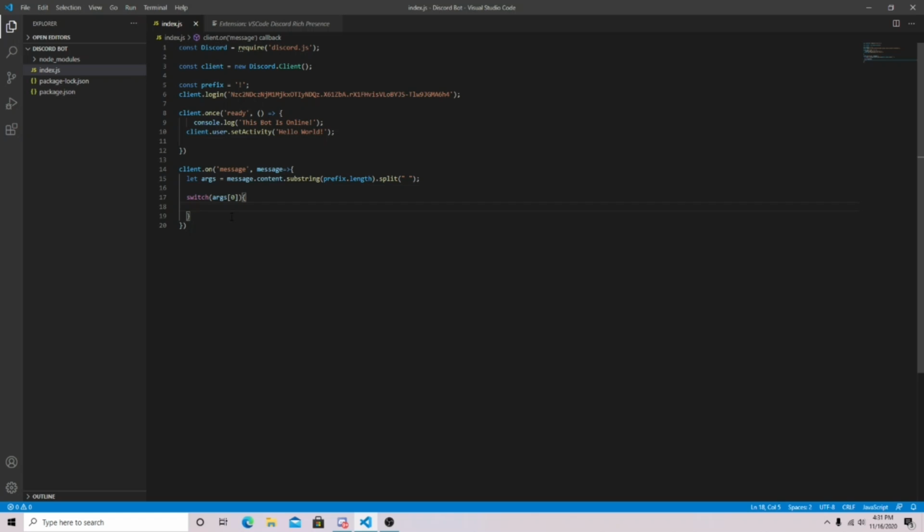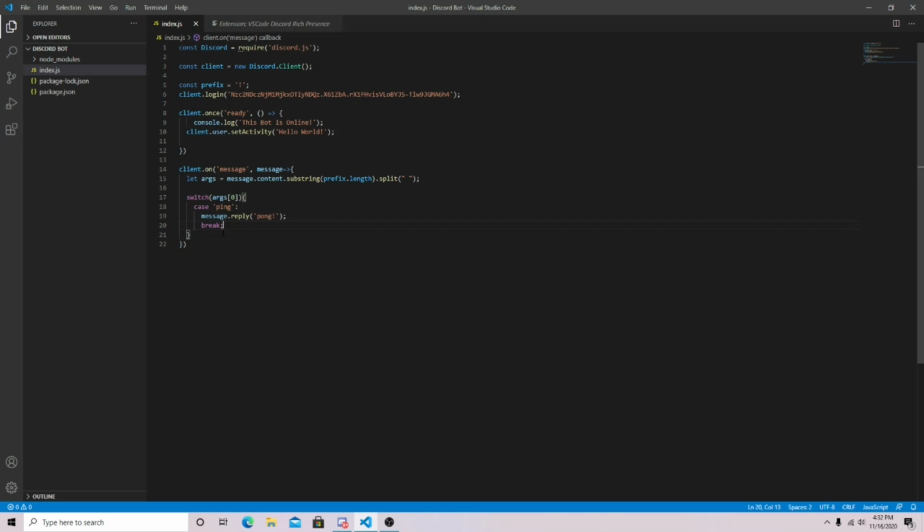Now you're going to come down here. You're going to type in case, and then you're going to do 1 quotation mark and type ping. Now you're going to want to make sure you do one of your colons here, and you're going to click enter, and now you're going to type in message.reply, and then you can now type in another bracket, and then do your 1 quotation mark and type in your response. So if we're going to do ping and pong here, because that's a very basic response, and then you're going to close it off, go down here and type break, and then end that, and basically this stops the command from going any further. So if you were to make another command from here, it would actually continue in there.